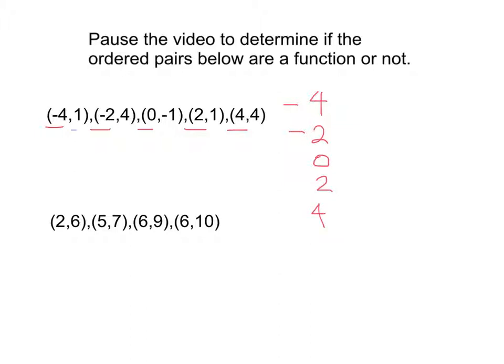Now I'm going to write out the range values, or my y. So 1, 4, -1, 1, and 4. So again, we have this 4 that is repeating, but that's okay. So then we map them, and we say the -4 goes with the 1, the -2 goes with the 4, 0 goes with the -1, 2 goes with the 1, and because this 4 and that -2 share, I'll just show it this way. 4 with the 4. So now we have to determine if this is a function or not a function. We would be able to identify this as a true function because all of them pair up with just one range. So this one is a function.